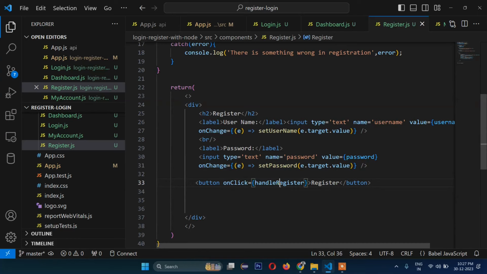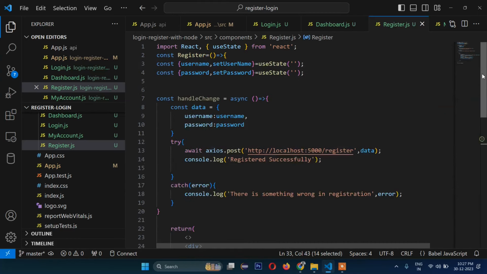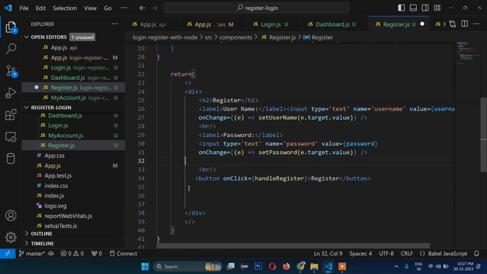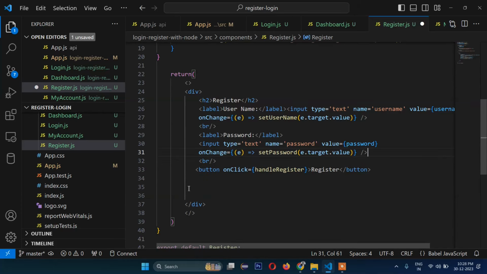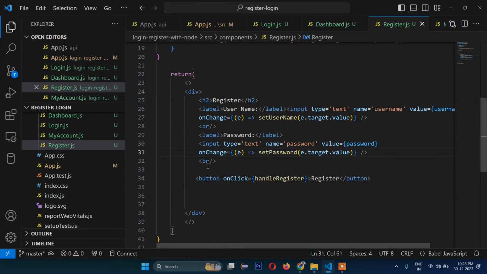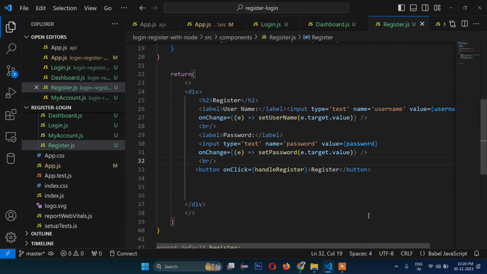Okay, so let's do one thing, change the name to handleRegister, and this button.